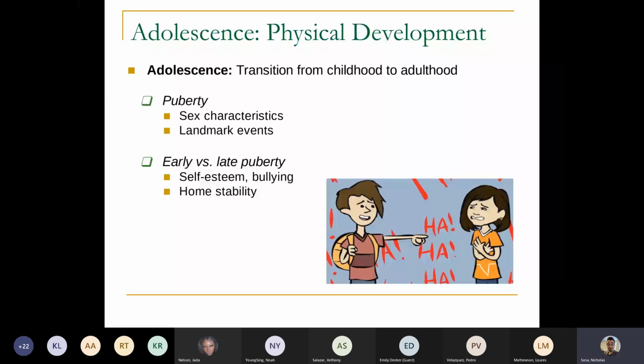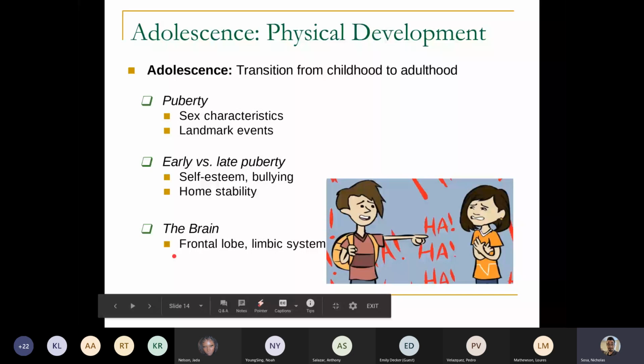Okay. Finally, we also see a lot of changes happening with the brain. Now, although many teenagers will be very quick to assert that they're adults now, neurologically speaking, they're not quite there yet. In fact, we know that the brain doesn't formally finish maturing until about age 25. And the parts of the brain that are still immature in the teenage years is typically the frontal lobe. And you may remember from our lecture on the biology of the mind that the frontal lobe is associated with everything ranging from planning, self-control, time management, organization, and so forth.